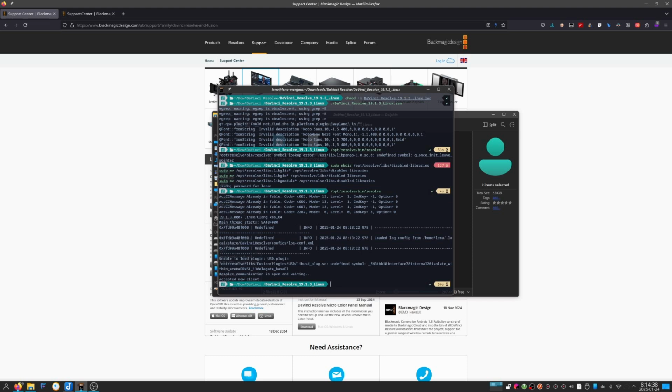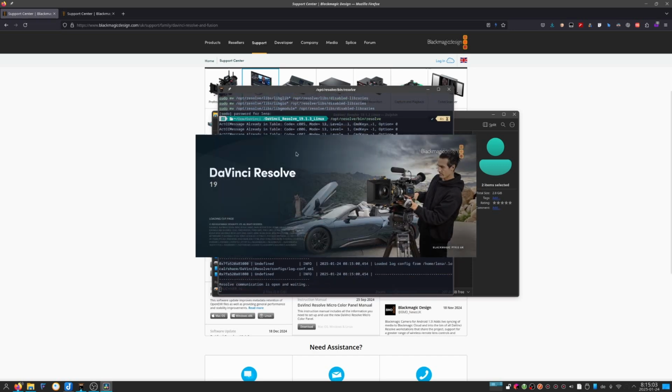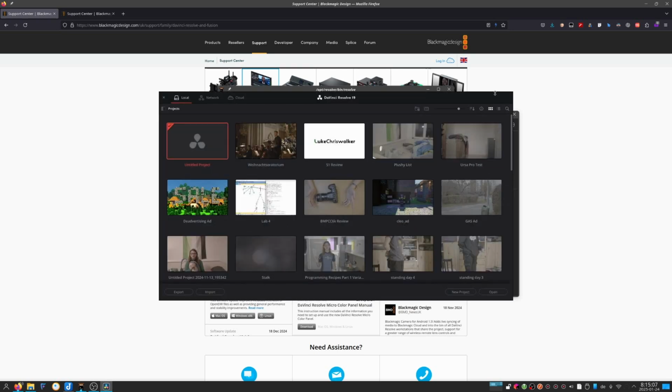Another thing I normally do is say rm -r, and it's already here, /opt/resolve/libs/fusion plugins USD. I don't use the USD plugins, so I'm fine with that. As I said, I haven't figured out what exactly is happening. So this rm command, and now when we start Resolve, actually, well, it starts and it works, except you don't have the USD plugins anymore.